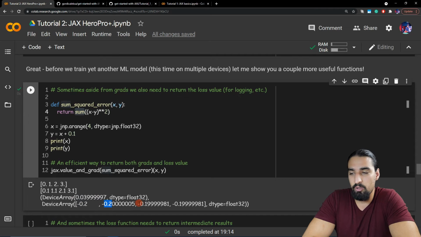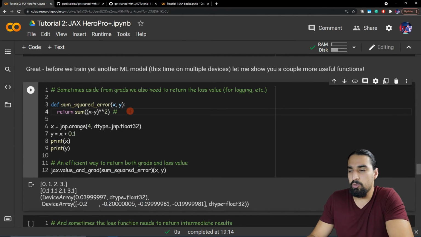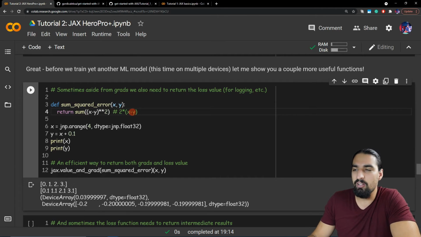All of the gradients are minus 0.2, because the derivative with respect to x is 2 times (x minus y). The difference is minus 0.1, times 2. That's why we get these numbers here. In any case, if you want to log the value of the loss and also get your gradients, an efficient way to do that is to call this built-in function called value and grad.